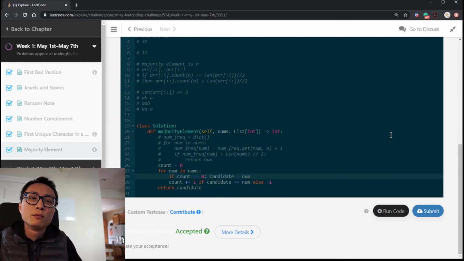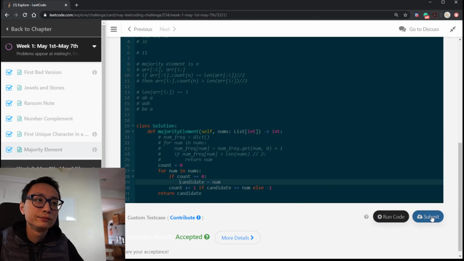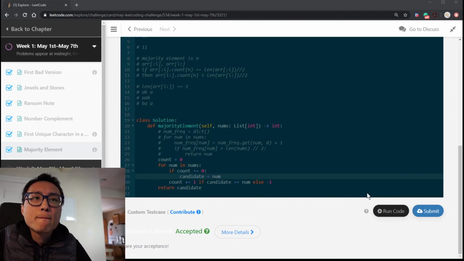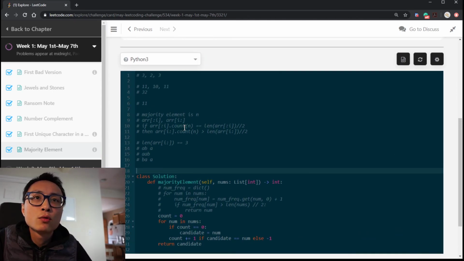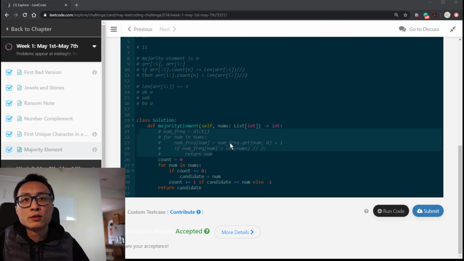So yeah, this is pretty much the code. It's linear time and constant space, and it requires you to analyze the property of the arrays based on this definition, while the hash map solution only requires you to use the definition as it is.